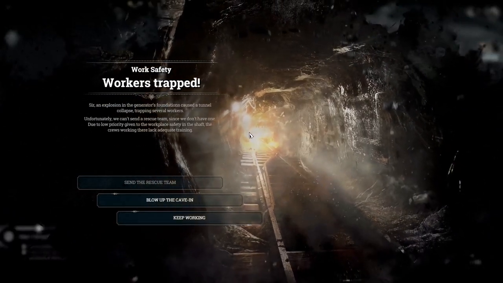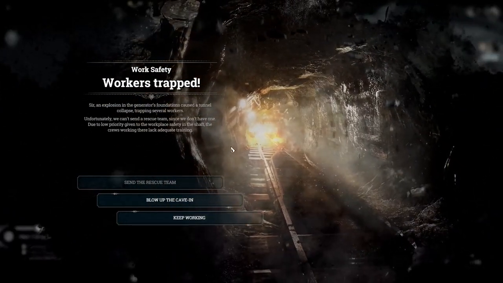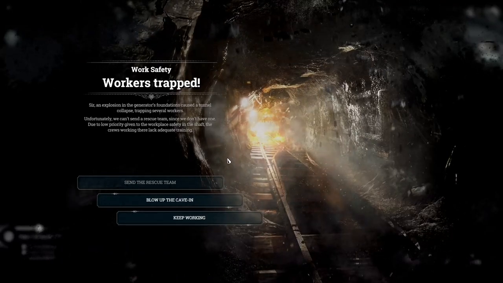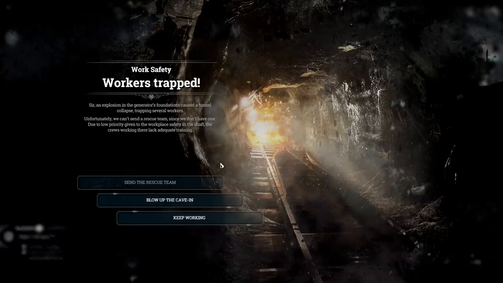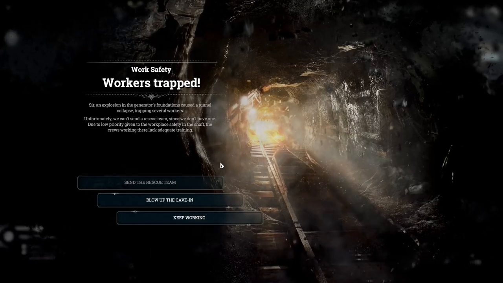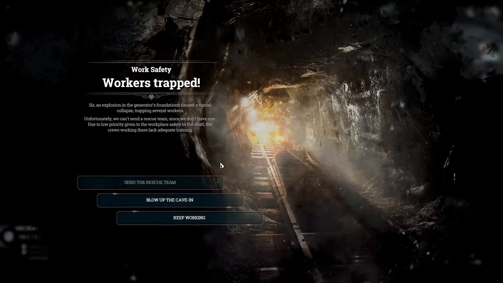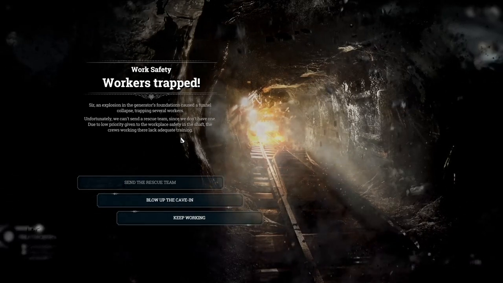Damn. Workers trapped. Sudden explosion in the generator's foundation caused a tunnel collapse, trapping several workers. Unfortunately, we can't send a rescue team since we don't have one. Due to low priority given to workplace safety in the shaft, the crews working there lack adequate training.